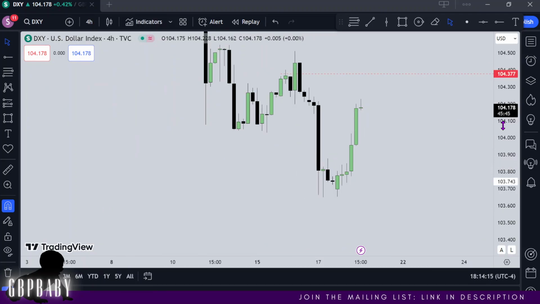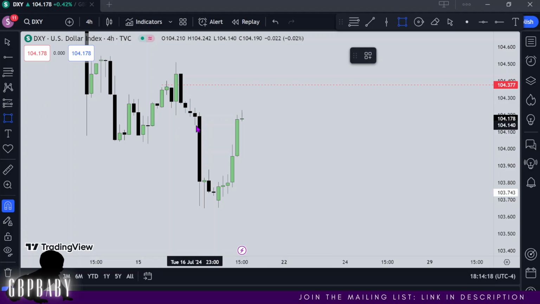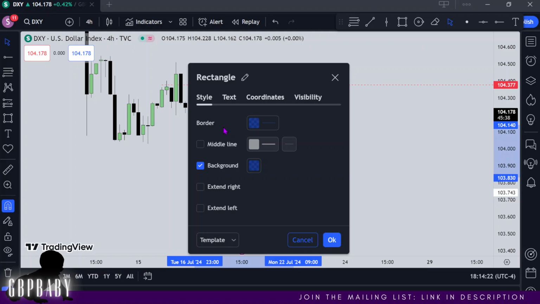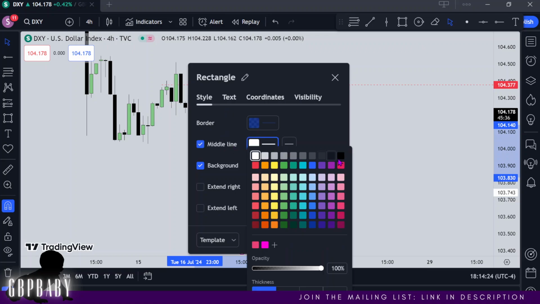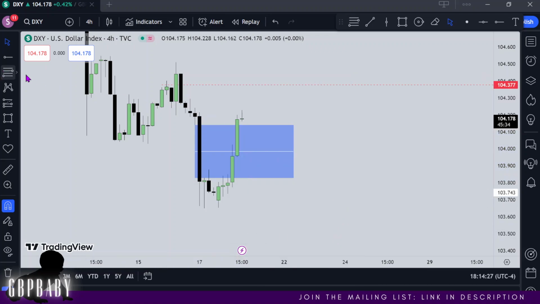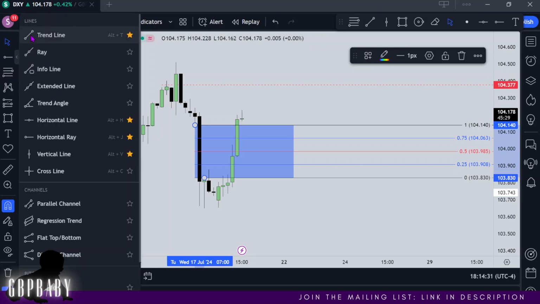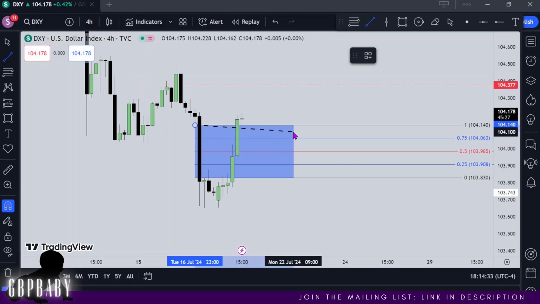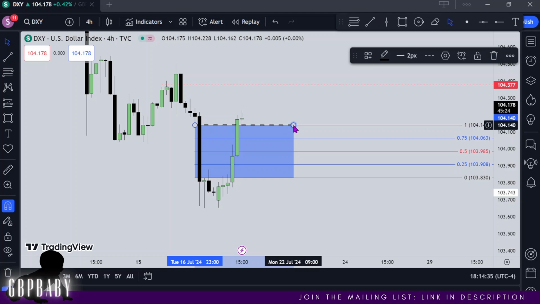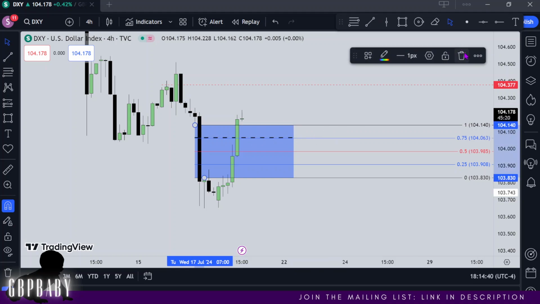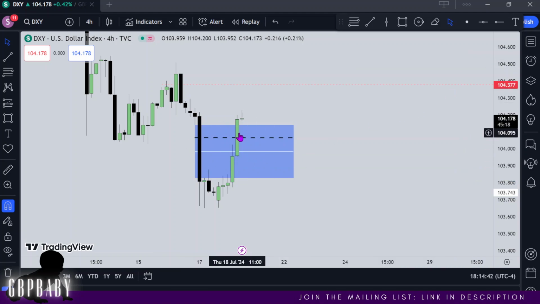and you'll see there's a massive inversion fair value gap that's now formed right here. This should be able to provide a support, and we can also split this up into quarters as well. So let's get that all marked out for us like so. So we'll get the midpoint, the 25% level, marked out as well. Just drag that down. And basically, I'm now looking for this 4 hour inversion fair value gap to provide support to then send price higher and start reaching back into this range right here.